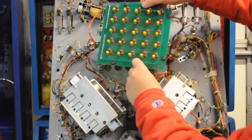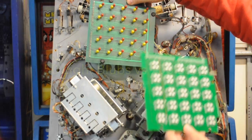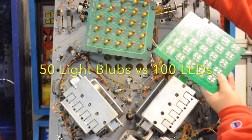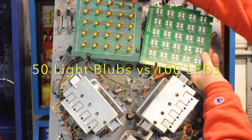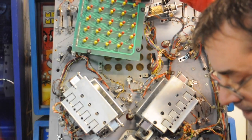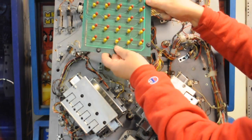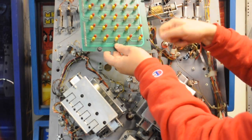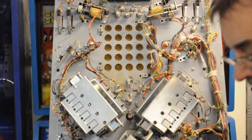You can see the original board has 25 red and 25 yellow incandescent bulbs on it. Here's the new board. It has 100 surface mount LEDs on it, and it's the same shape as the original board. Remove the 4 rubber grommets from the corners of the board. You'll need those for the new one.